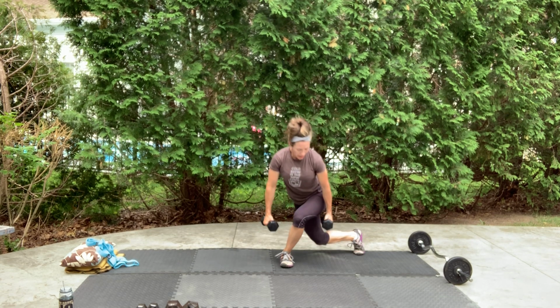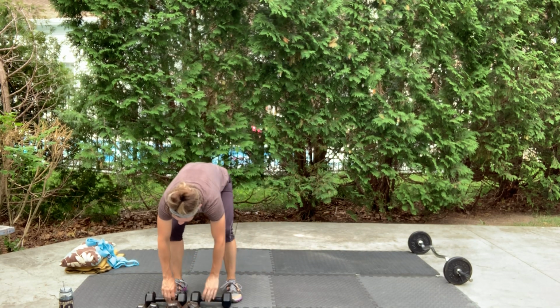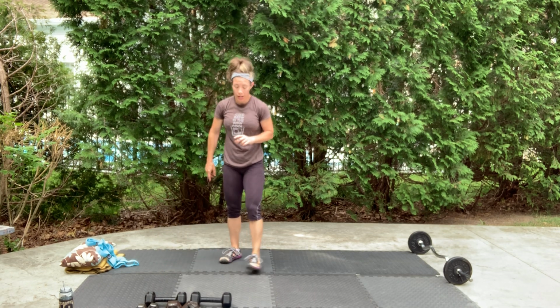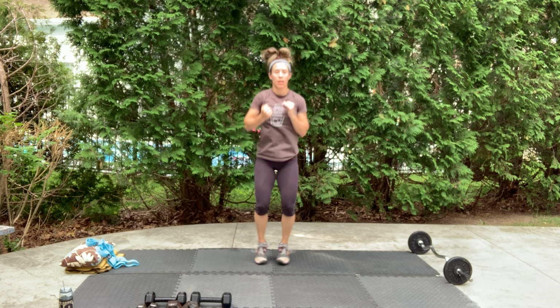One. Rest and transition. Okay, now the next two sets for that will be, this is jumping jack punch. Three. Will be one side two, only. Ready? One. Here we go. Aerobic set one.